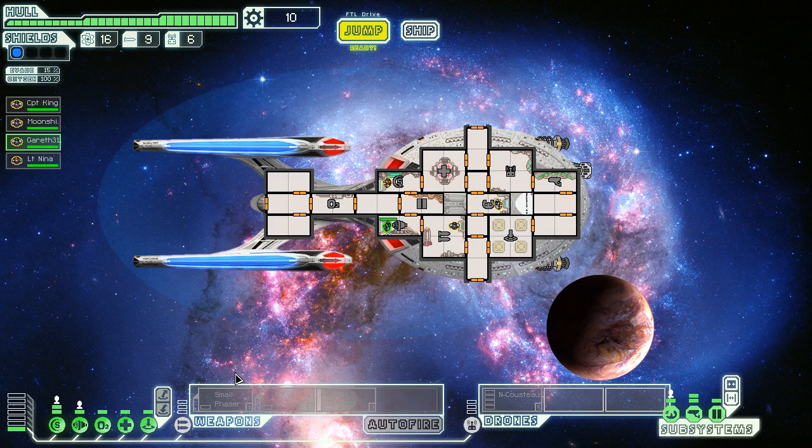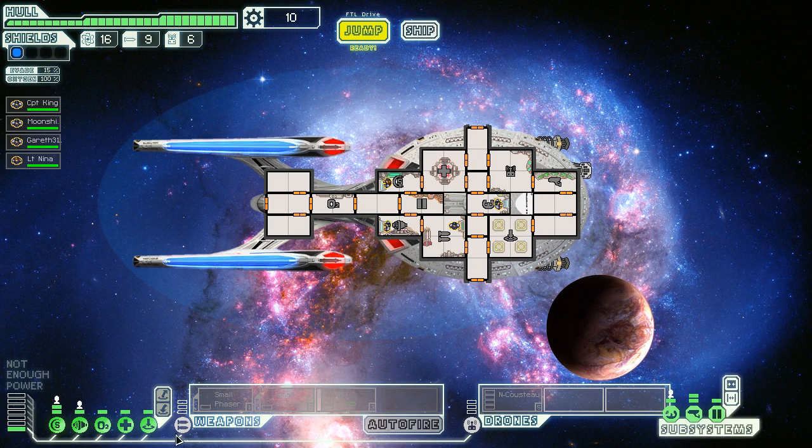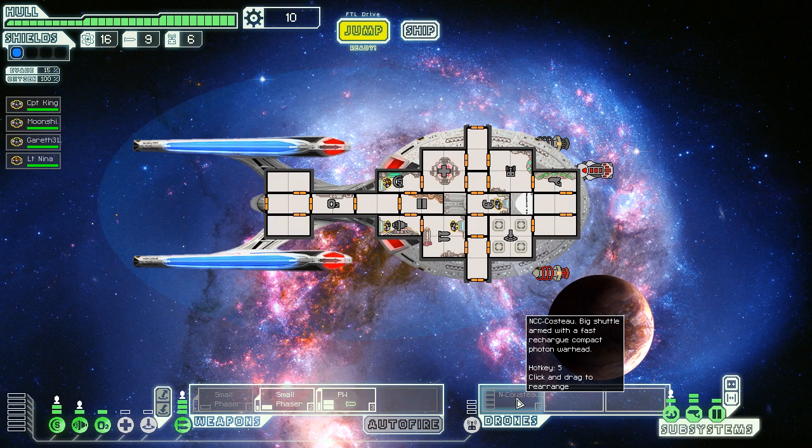Now, you think this would be really overpowered, but these small phaser rays only do one damage per shot, and they do not penetrate the shields. So, you kind of lean on the photon torpedoes a lot, and they take a long time to charge up, so not nearly as overpowered as first glance would show. And then this thing requires 4 power just to charge, and I have not yet been able to deploy it, so it's kind of crazy.